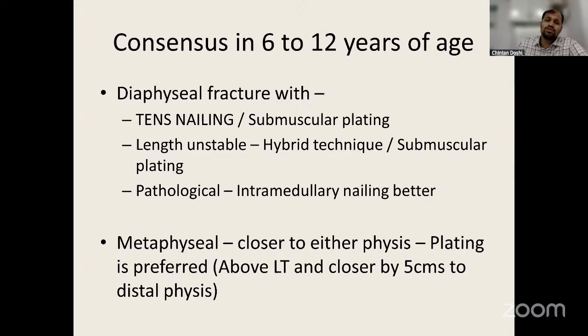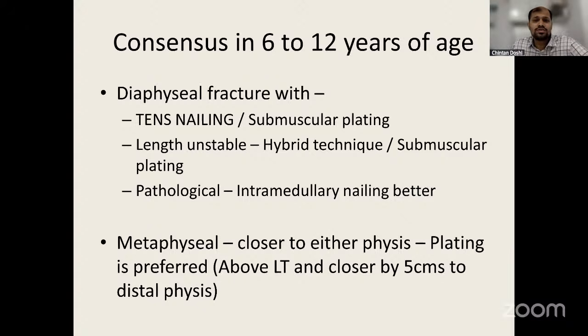So these are the techniques at our disposal for diaphyseal femur shaft fractures between 5 and 12 years of age. You could do TENS or submuscular plating if it is stable. If it is length unstable, submuscular plating again works well. If you're doing a TENS, you would augment it with an external fixator or a plaster.